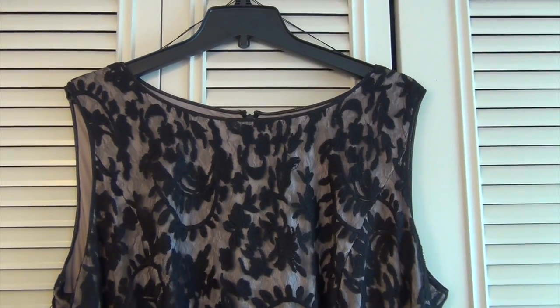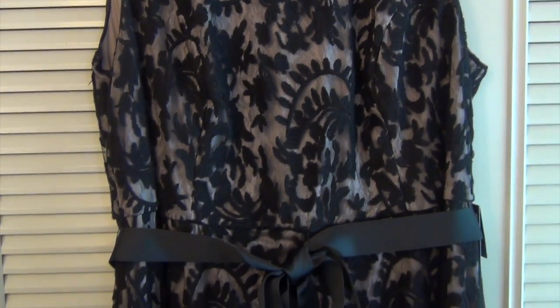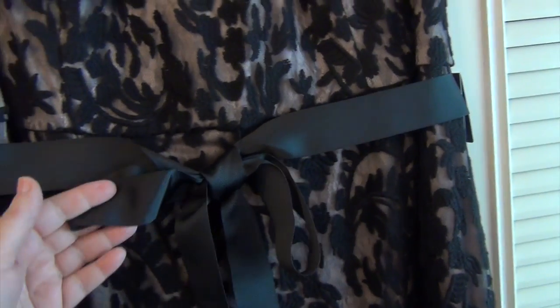The second dress is this full-length black lace dress with a nude lining. It is sleeveless and has a jewel neckline — not too high and not too low, really a beautiful placement. It has a little black grosgrain ribbon belt that you can tie in the front, which adds a really nice amount of polish to it. It does go to the floor and the bottom is slightly tapered off in the back, so it trails a little bit behind you — not like a train, but just kind of brushing along behind you.